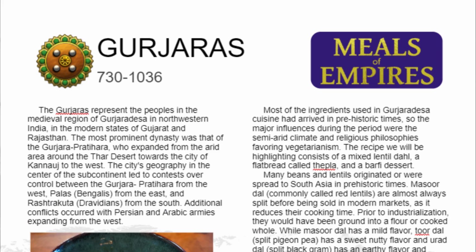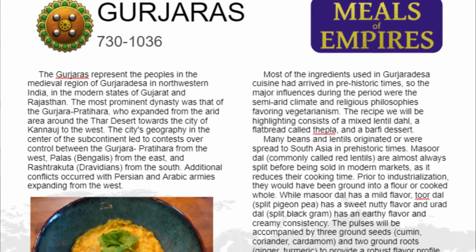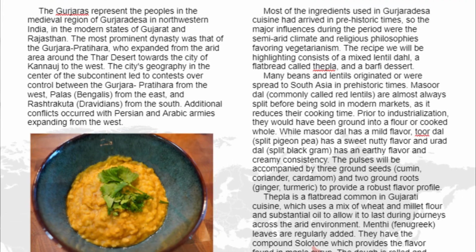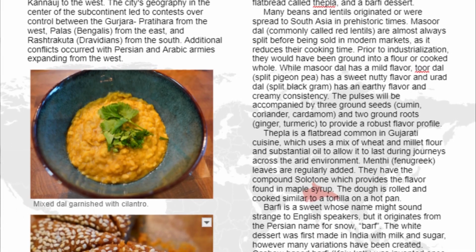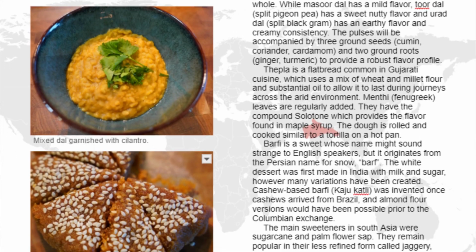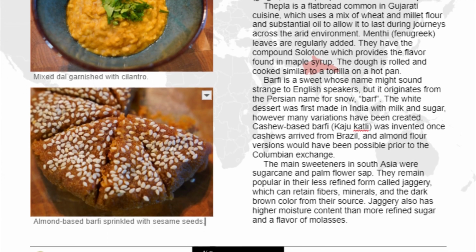Today's recipes for the Gurjaras feature a lot of dishes from northwestern India, where they came out of. The ecosystem is very arid, featuring the Thar Desert. There are more drought-tolerant plants and plants that can handle higher temperatures. So we have a lot of lentils, we have a lot of beans. Our oil is mainly going to be sesame oil. And then with the dal of lentils and beans, we're going to have Methi Thepla.